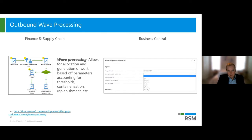And on the bottom right-hand side of our finance and supply chain slide here, we have an example pick list. It's a little bit small, but how we organized it is we had pallets being picked first and then transitioning into cases. We organized it so that it sorts you to the first location within that aisle for the pallet first. The criteria was picked by the highest unit, which would be pallets first, and then picked by sort code, which would drive you to A1, A2, A3, A4, or however you organized it to be most efficient.